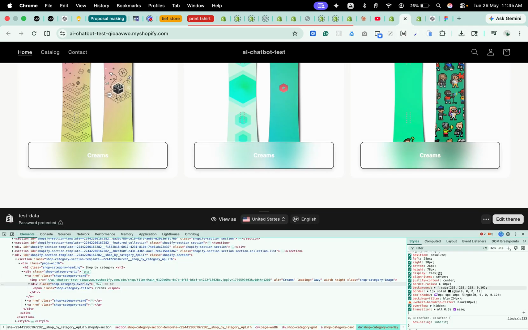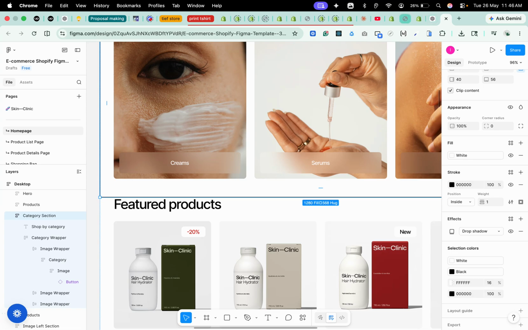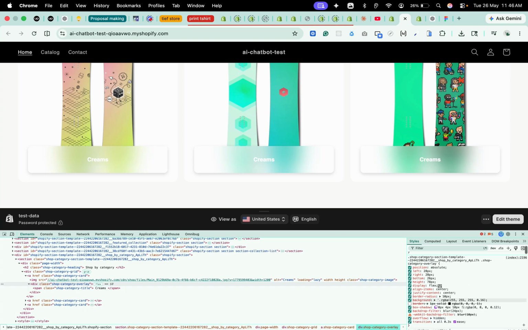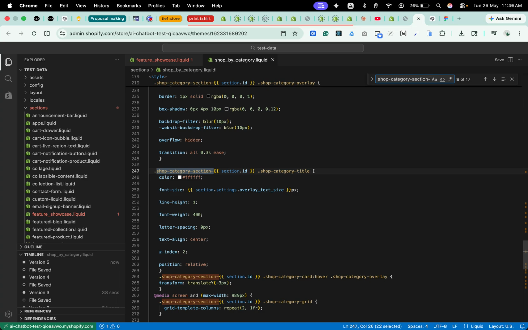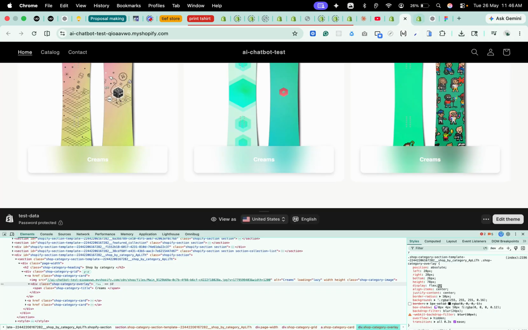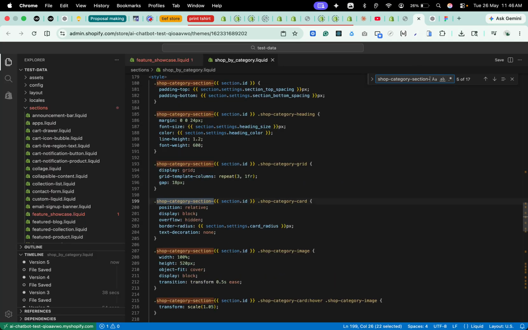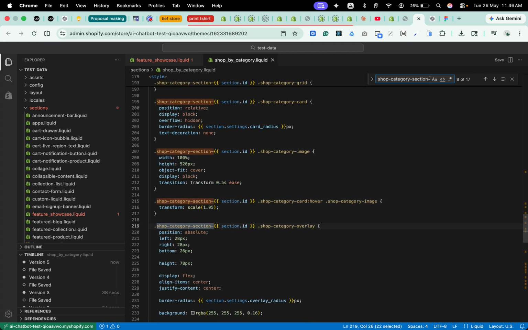Yes, now we are going to remove this border from here. I think we are somewhere now, and we can have this one. This is exactly what they are showing. Now we can just replace it, the shop category section template, which is this one. Shopify title, I think. No, it is the overlay basically. We are going to replace the overlay. This one, yeah, this one.